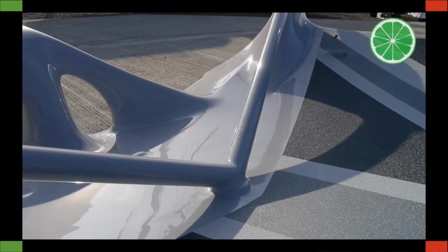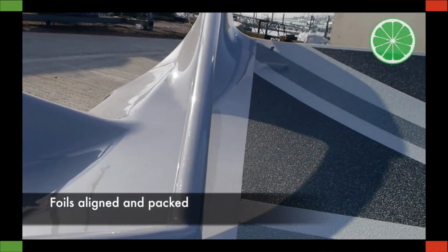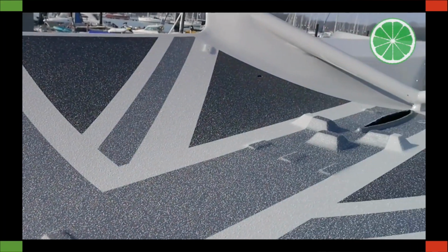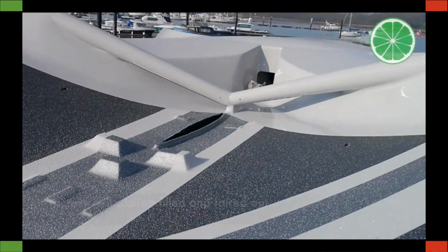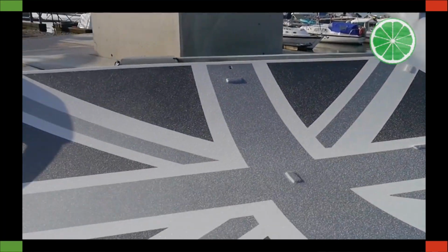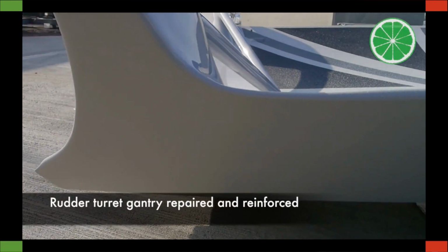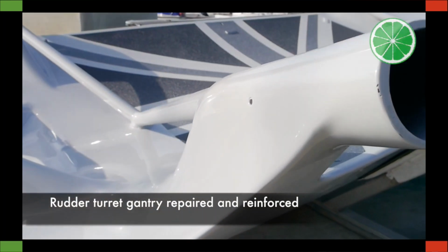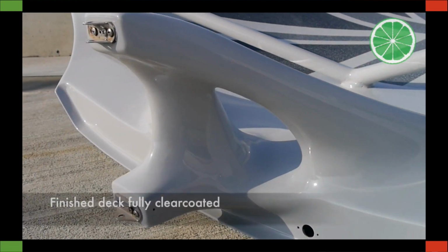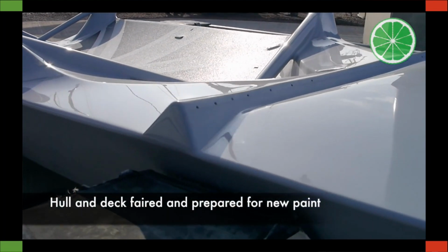When you put it on as a primer, do you use a little less thinners or reducer in it to build it a little bit more? It depends on the state of the bottom of the boat. For example, if we've got a Moth that has already been painted, and we're just doing a repaint and a fair on it, we'll thin the Durepox down so it's a nice thin coat, just to give us a primer layer to then paint fresh paint on top.